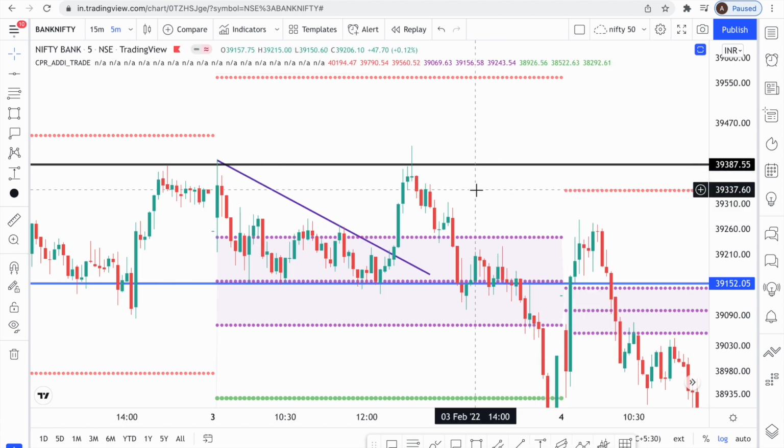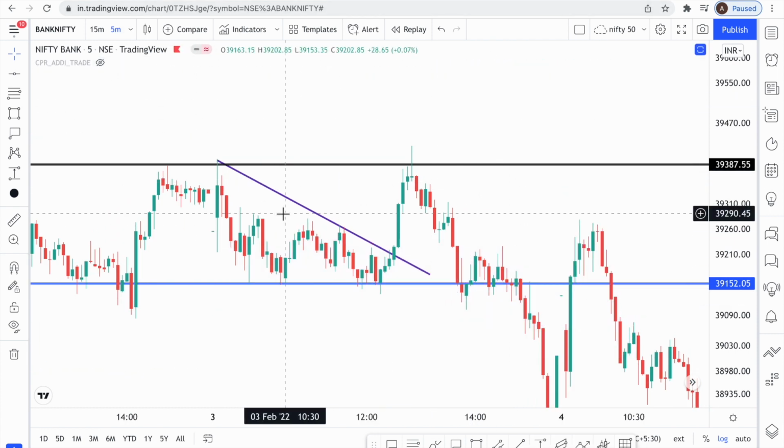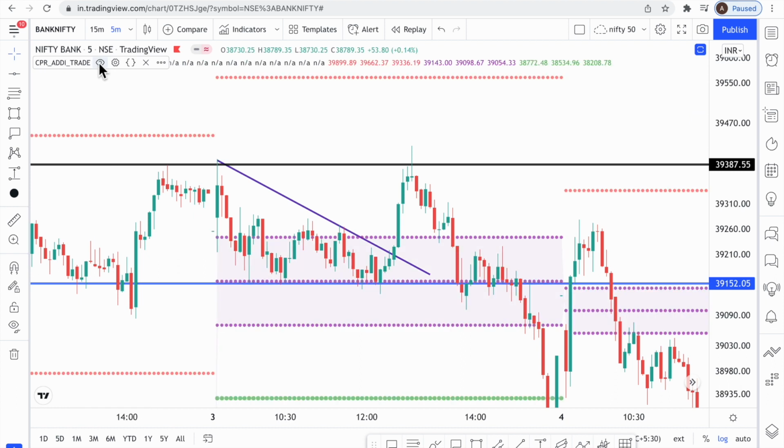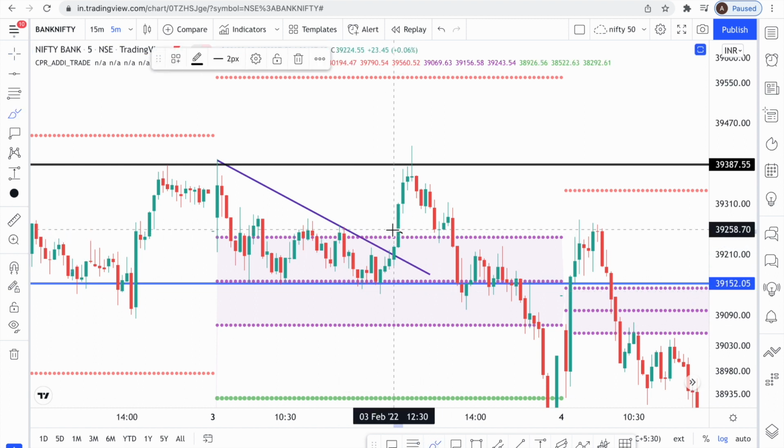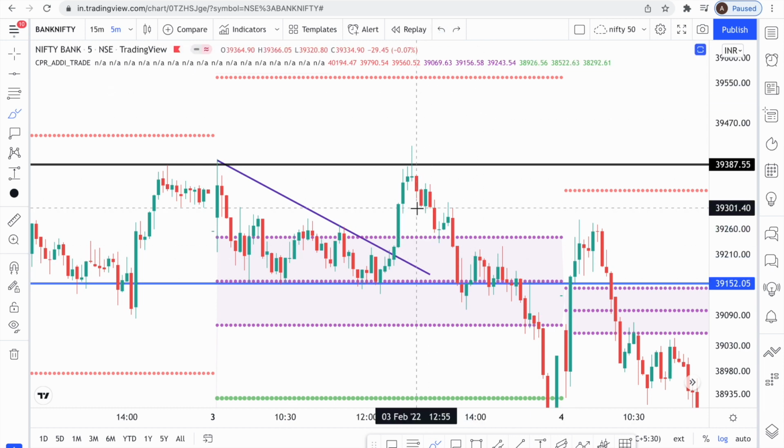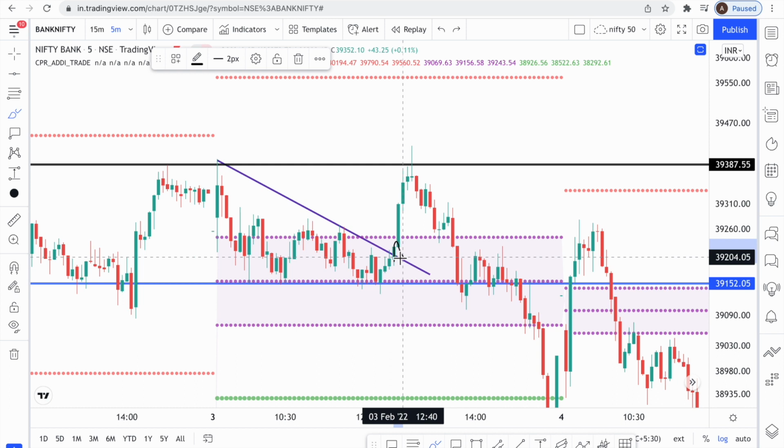So now without CPR we had this price action, but during the live market we'll always have the CPR marked. So the moment this trend line broke and the CPR, so usually within the CPR we remain sideways, right? The moment this break came, a nice bullish candle came, even after the CPR and this trend line broke, we could have entered. I entered when this trend line broke, and immediately the CPR broke, and my stop loss would have been the trend line itself. If the candle had gone up and come back inside this trend line, I would have exited my position.